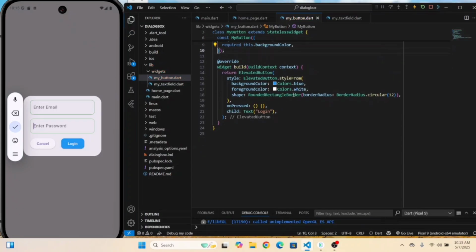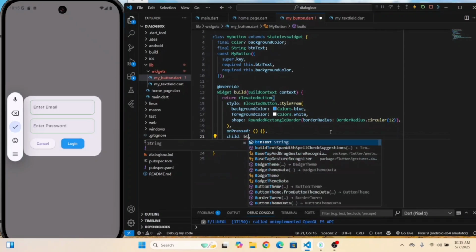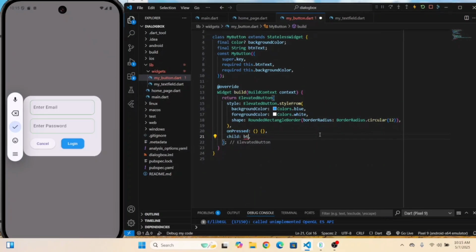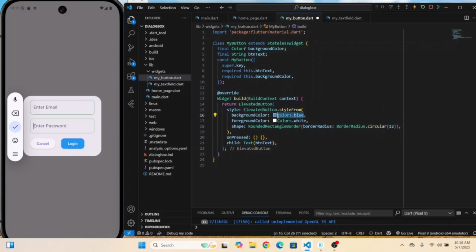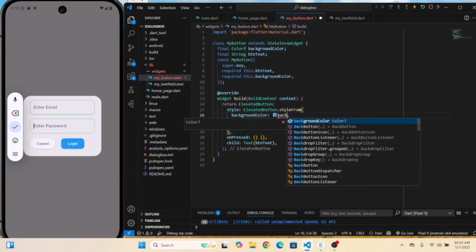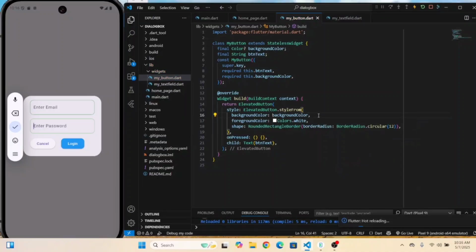Okay, now put it here, button text. Okay, for this color also you can just put the background color like this.